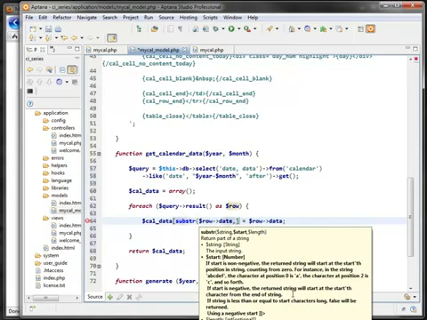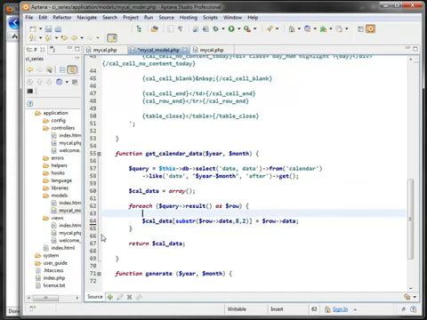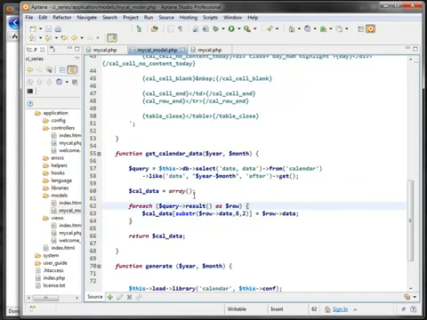And the substring will need the 8,2 position, because a date looks like this: 2010-02-22. So if I want the 22 part, this is the position number 8 within the string, and I want 2 characters. That's why I did that. So we do this, and this should get the data.